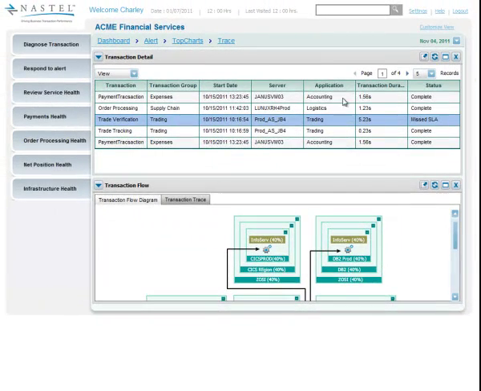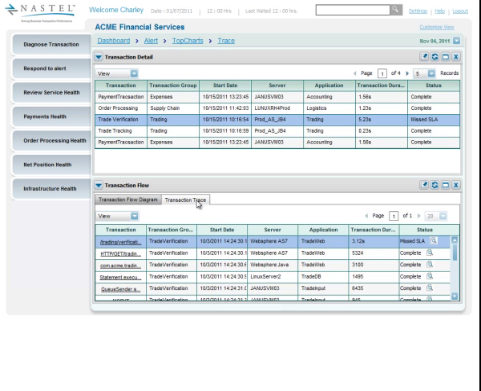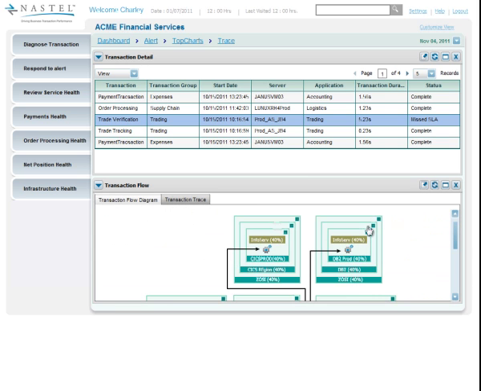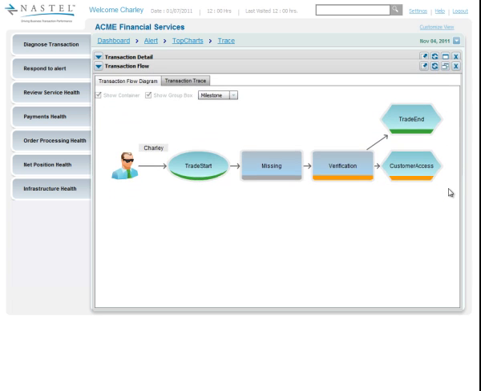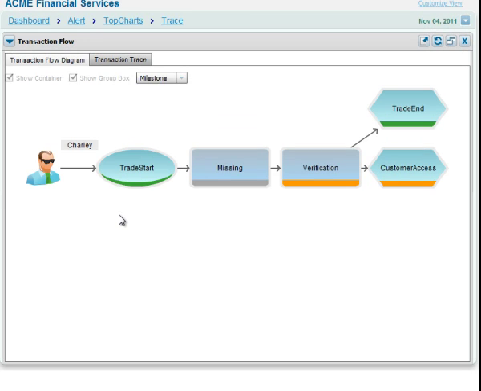Now, this is for the IT person. We also have a higher level view, if you will, the 50,000 foot level, where we can show milestones. Think of this as your progress through the business process. And here we can see, without all the messy details, because in this role, we're not trying to solve a problem. We want to understand where it is in the process. And here you see trade start, and you notice here we've got status on verification and customer access.